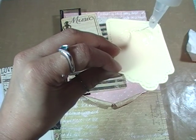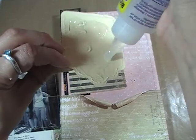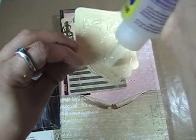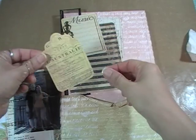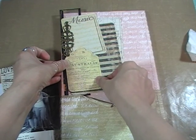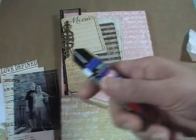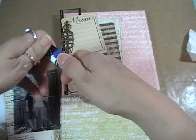Come on, glue. Work for me, baby. There we go. It's always on camera, right? Glue doesn't want to work. Okay. And then I'm going to get my Loctite glue to put this little metal piece on.